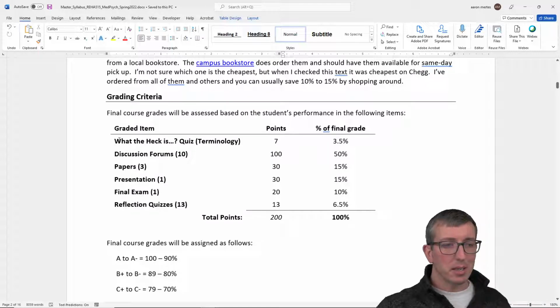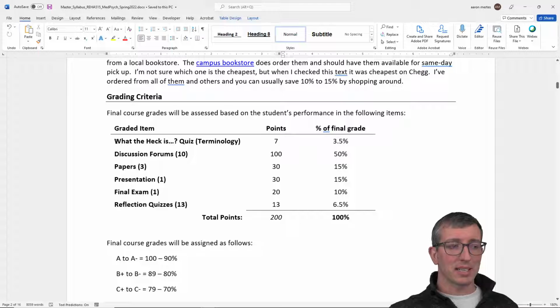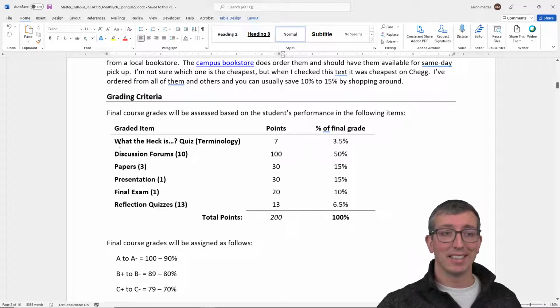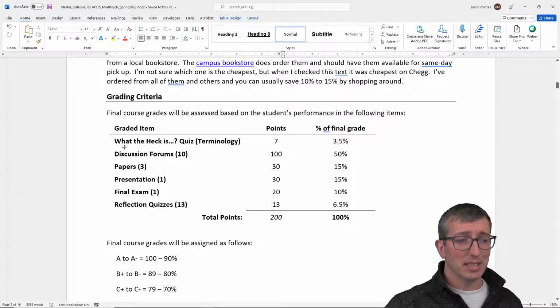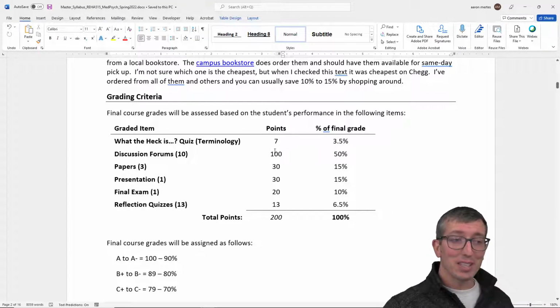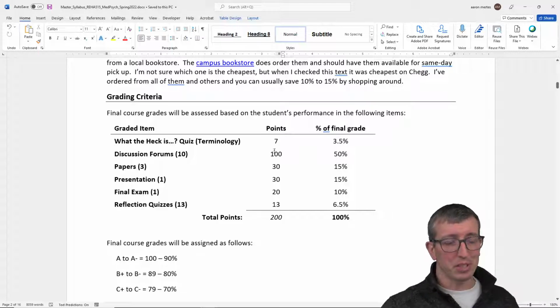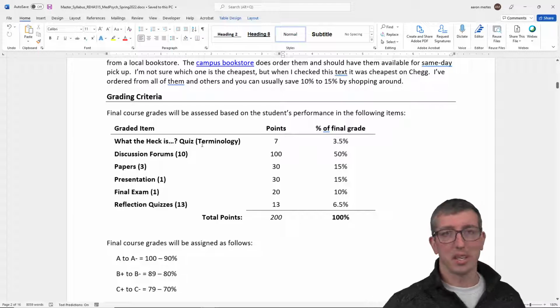The grading scheme. People love to know about this stuff, and I'm not exactly sure why, except you want to know how you're getting points. I don't want to talk too much about grades right now, except to say that I don't care about grades that much. I try to level all this out so it balances what I want you to know and what format I want you to get it. So I guess I will talk about it a little bit.